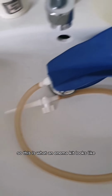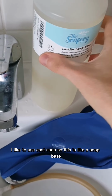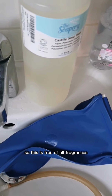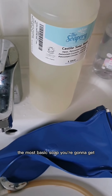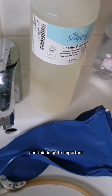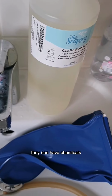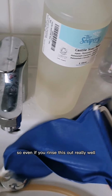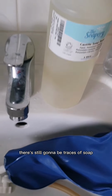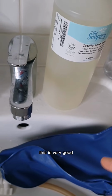So this is what an enema kit looks like. I like to use Castile soap. So this is like a soap base, free of all fragrances and chemicals. It's the most basic soap you're going to get. And this is quite important because other types of soaps are going to have chemicals and be antimicrobial, antibiotic, and you're putting this inside your colon. So even if you rinse this out really well, there's still going to be traces of soap. So make sure the soap that you're using to clean this is very good.